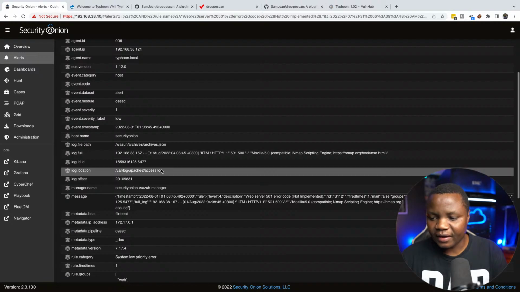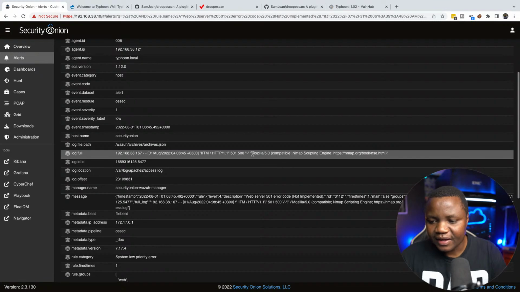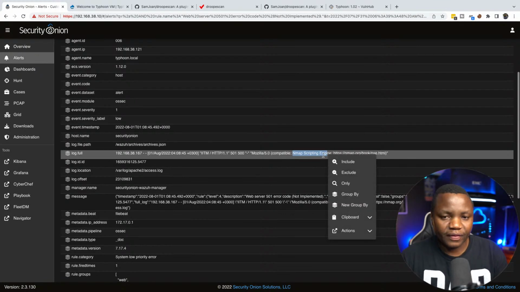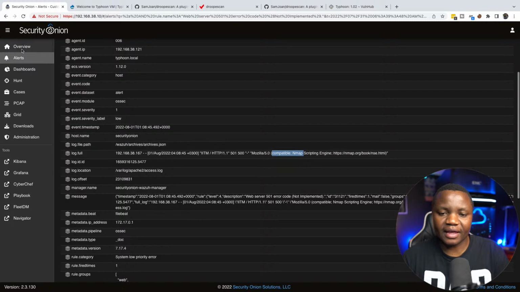If anything, what I want you to take from today is, if you look at this here, the user agent that Nmap sets for itself, which is kind of silly, is compatible Nmap scripting engine. It does tell people, hey, I'm Nmap, this is my name, this is why you can see this log showing up. So should you run Nmap when you're trying to hide? Maybe not. Write a simple bash script or Python script to do the scanning for you. Run Nmap, and this happens. It also can be a big deal if they don't detect you with your Nmap scan like this. It just shows that they don't have enough capacity to do things.